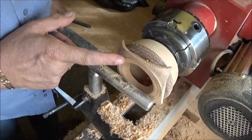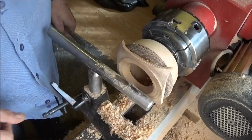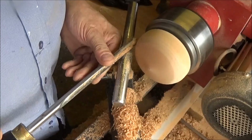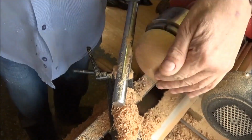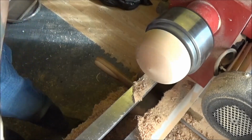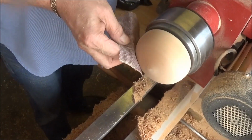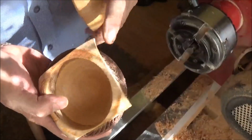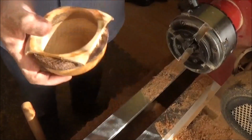That was a bit thicker than I thought it was, but I've got to thin it down quite a lot yet, and then open this out to match the rest of it. Right, I'm going over to the bench now because I've got to finish these bits of sanding off with a little Dremel tool and put a bit of colour on it, and then I'll show you the finished article.